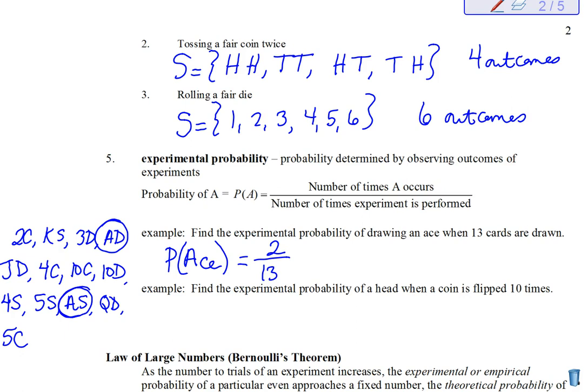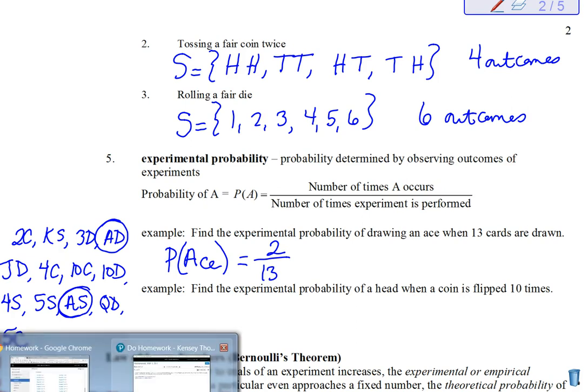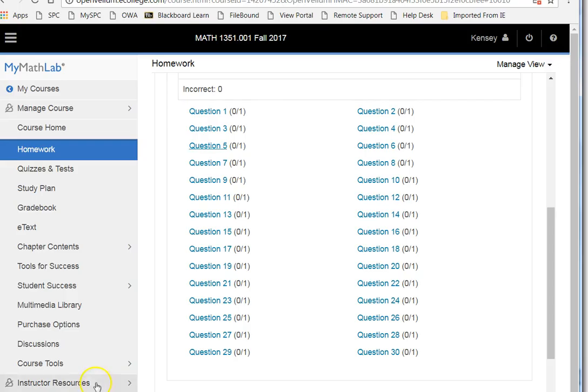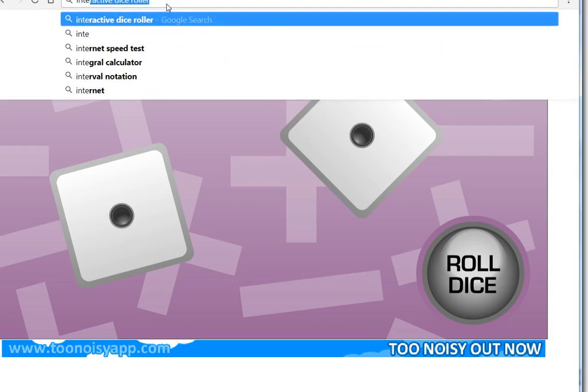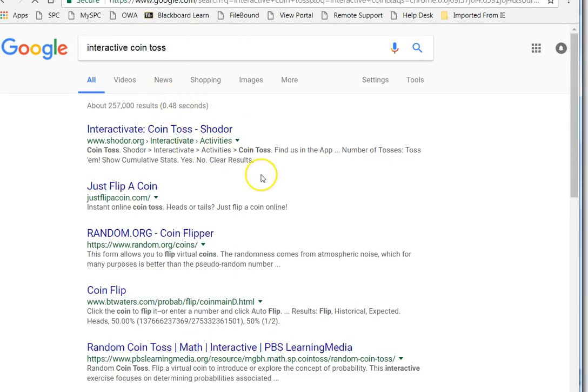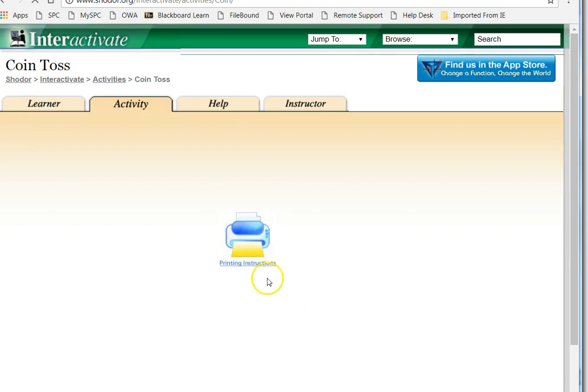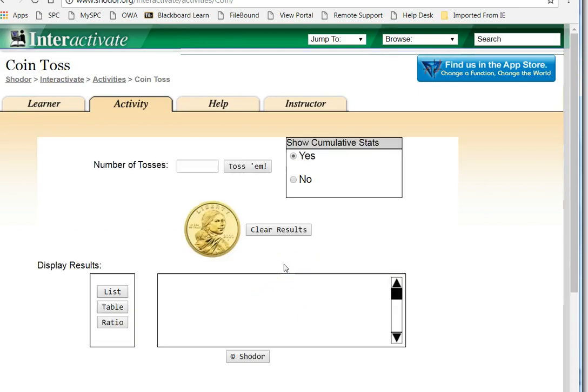While we're doing that, I want to show you that you can go online and easily find things that generate for you. Here is a dice generator. If I want a coin flip generator, I'm just going to type in an interactive coin flip, coin toss, and there are going to be different ones that show up. We'll see if this works. Some of them you have to have different versions of Flash, etc. If you didn't want to have a student come up, you could just pull this up online and do it.